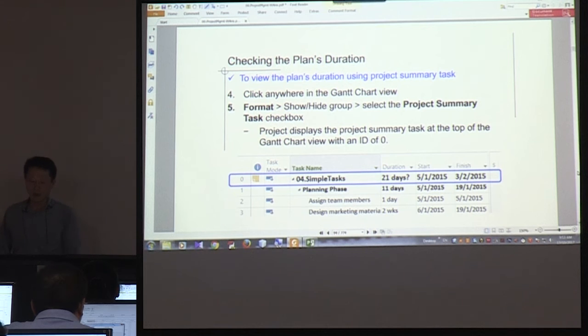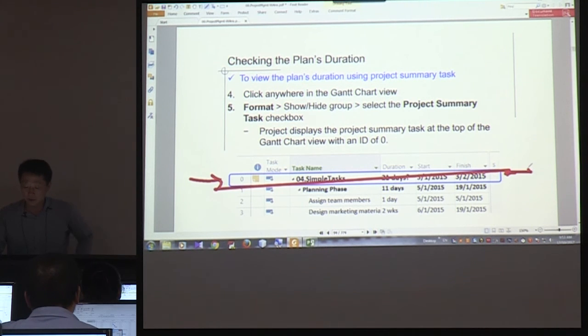And the third way of getting information about the plan's duration is creating a project summary task at the top. To create this summary task, you use Format and the Project Summary Task checkbox.